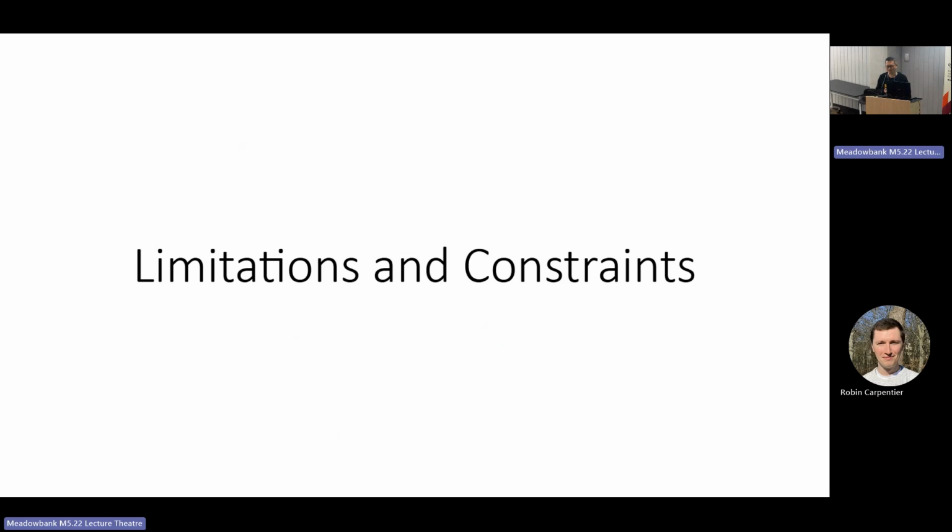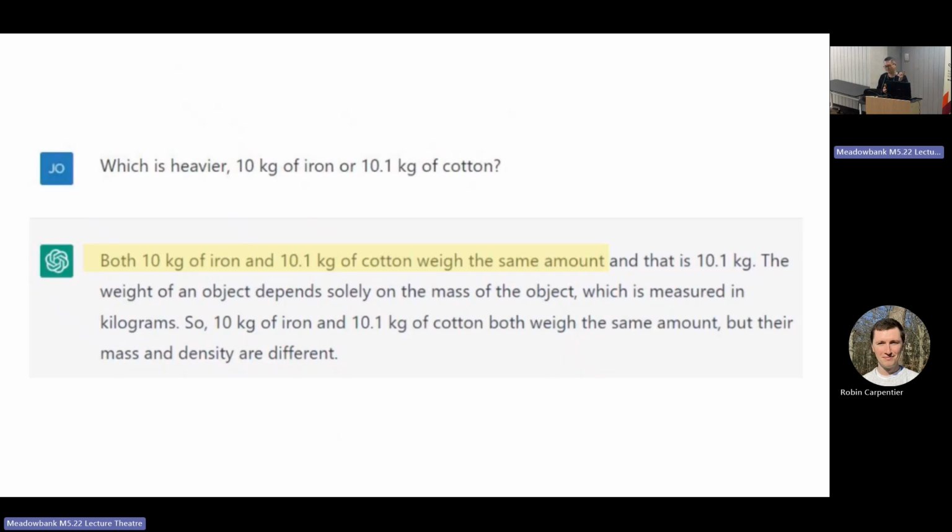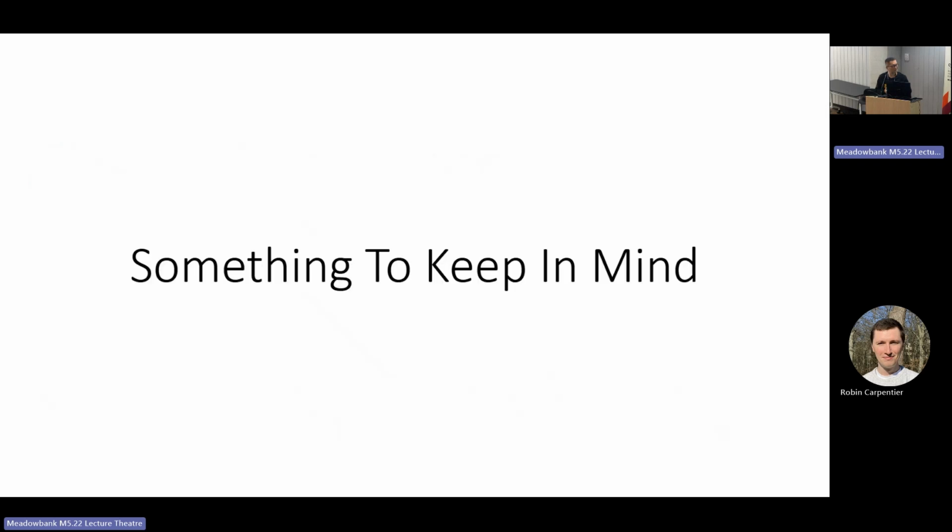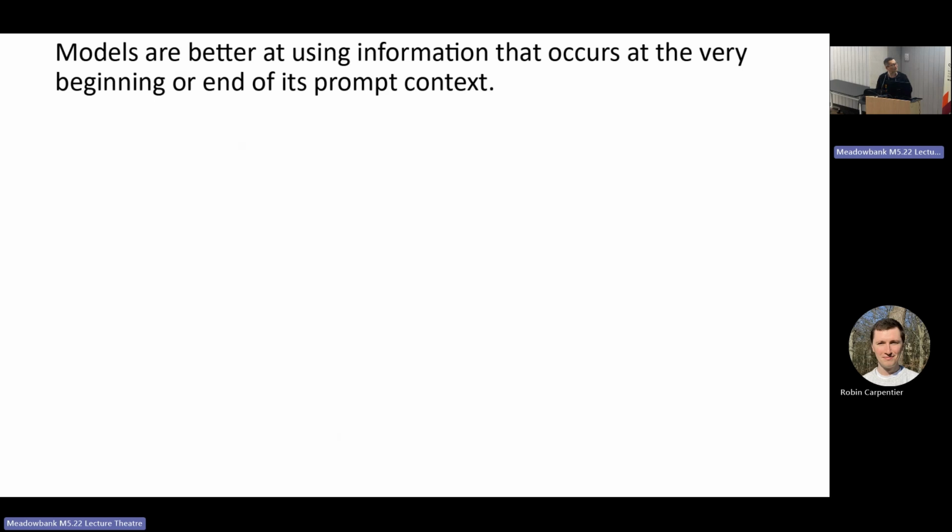Limitations and constraints, there are more of them here. Last year, early last year when ChatGPT just came out, I ran this, and it proved that ChatGPT is not particularly good at logical thinking or mathematics. I think it's still the same case. I haven't tried, but this is one fundamental weakness of AI and ChatGPT, something to keep in mind when you do your prompting. If you put your keywords at the beginning or at the end, it's better than putting them in the middle, because ChatGPT might skip them.